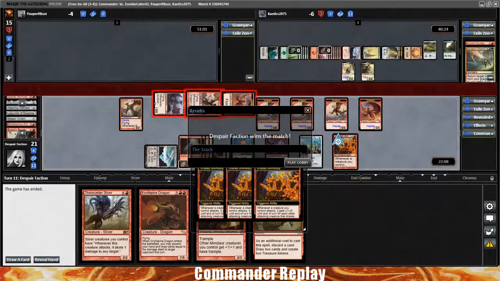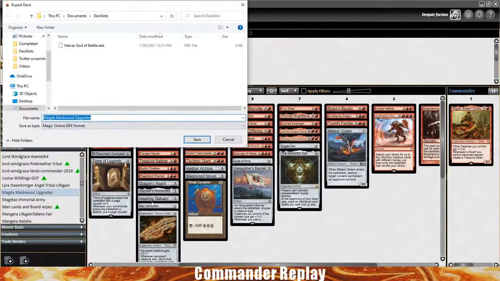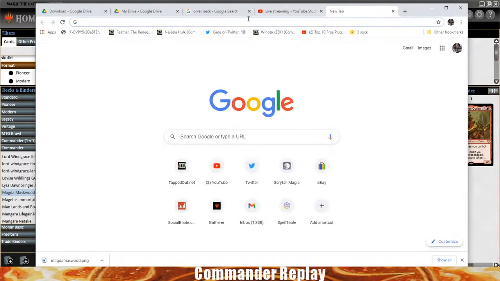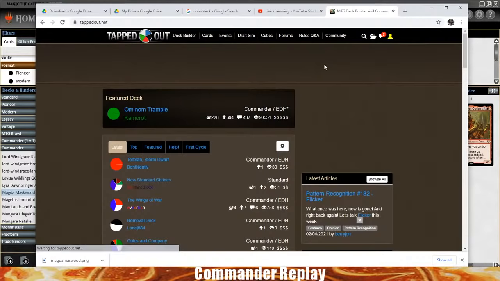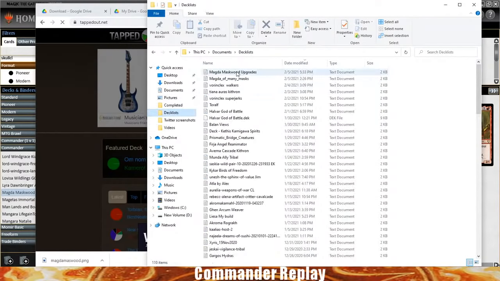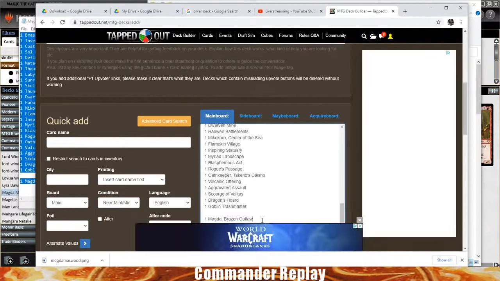Yeah, I can try and post the list right now. Let's see if we can... You guys can see how the magic is made. First, we export this. I think we actually may have already done that, but... Do that. Go to... No one look at that. Tapped out. Find where I put the deck list. Copy the deck list. Create a deck.